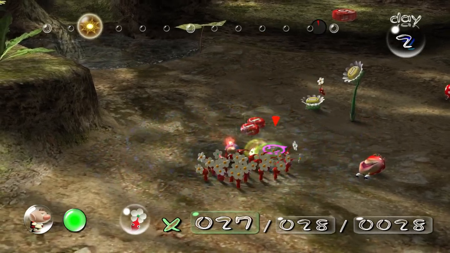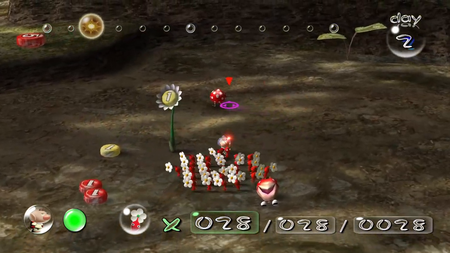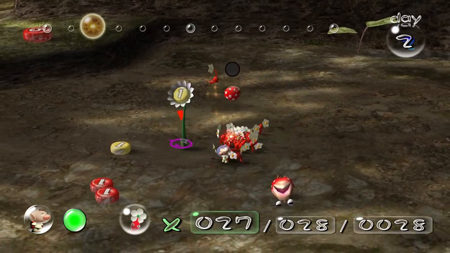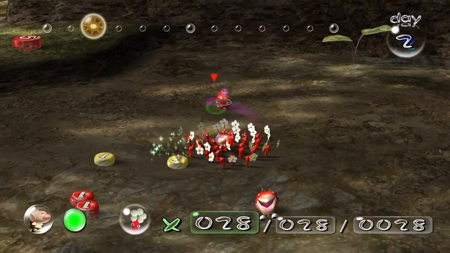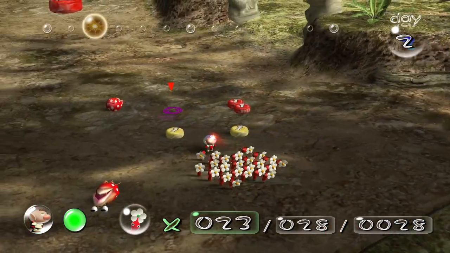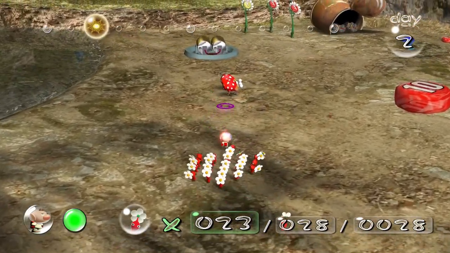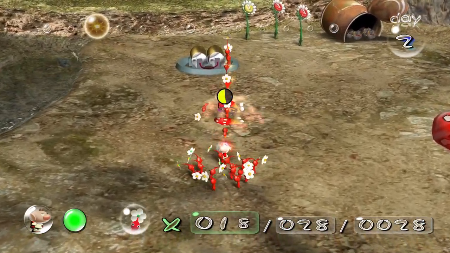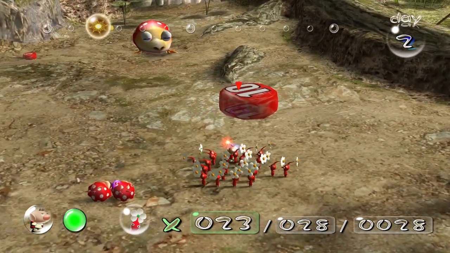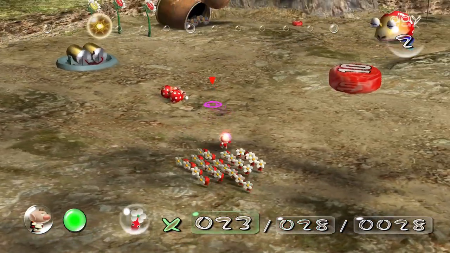Now, obviously, I don't want to get any of the yellow pellets because of the amount of Pikmin we get, it's reduced. But still, kill these ready. Let's get 1, 2, 3, 4, 5. And then we're going to go here and find more Bulborbs. There we go. And then we have a big Bulborb here. It's recommended we have more Pikmin to kill that.